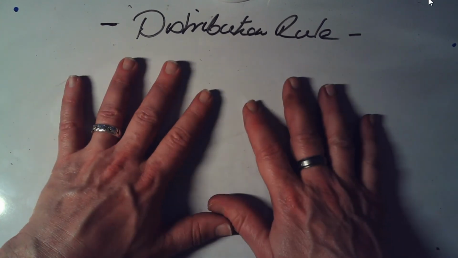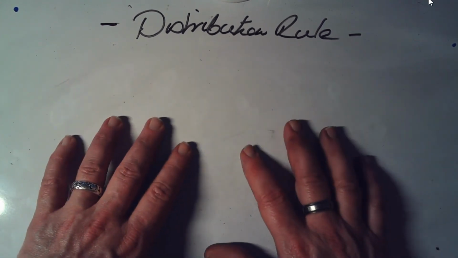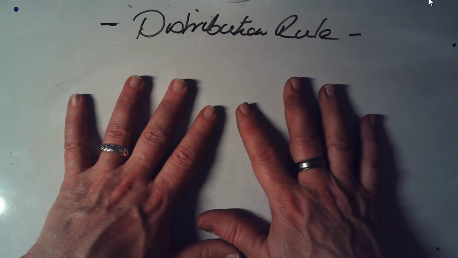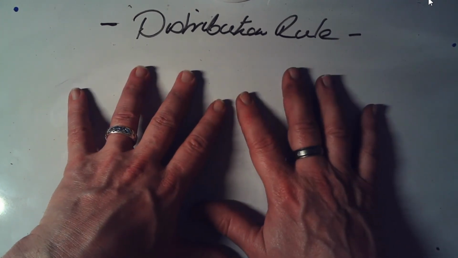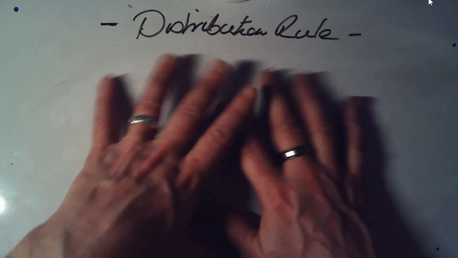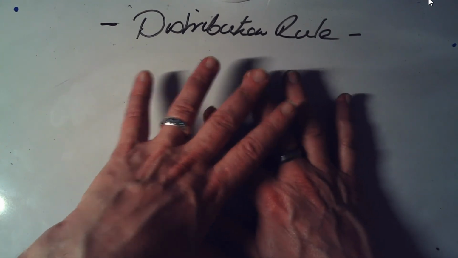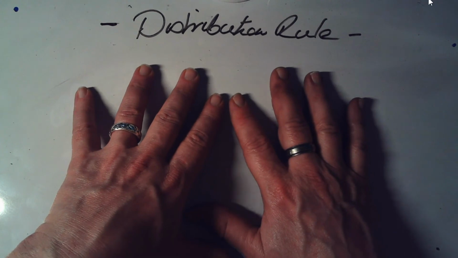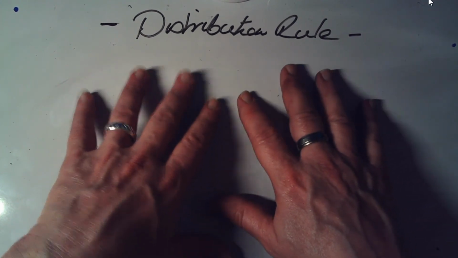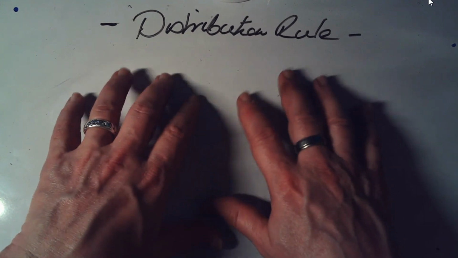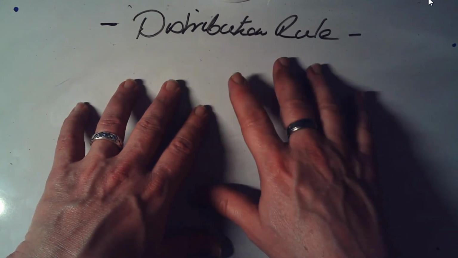So we'll look at the distribution rule first. I think, and you might disagree a little bit later on when you've had a go at this, that the distribution rule tends to be the one where students, and actually the rest of us as well, when we're doing Boolean algebra, find it the easiest rule to apply and to make errors in, because it can get quite complicated applying the distribution rule.